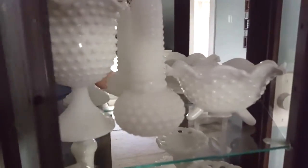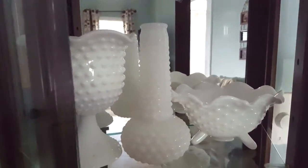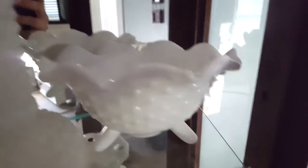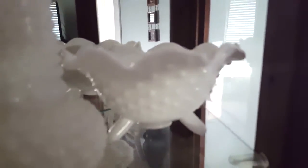The next question is what is your favorite piece? My favorite piece is actually on this shelf right here. I'm a huge fan of the hobnail, which I think a lot of collectors are, but I particularly love this little candy dish right here. I just thought it's kind of unique. I love the little stand that it's sitting on — it's just really pretty. I like the scalloped edge; it kind of looks like a flower opening up.